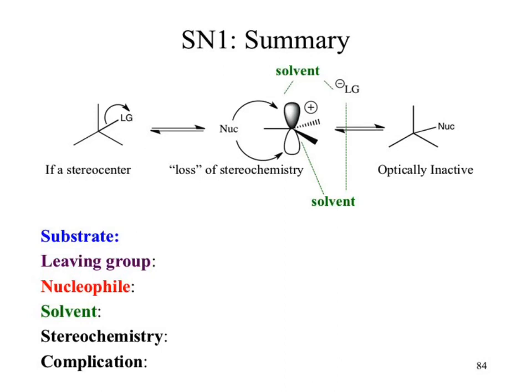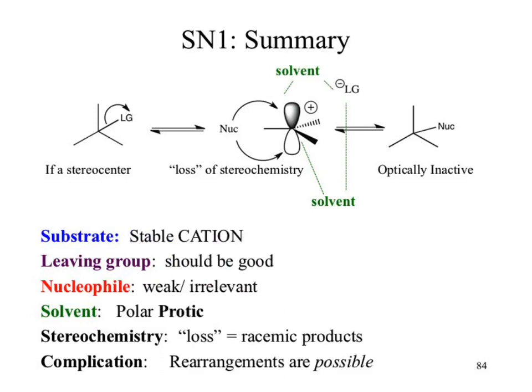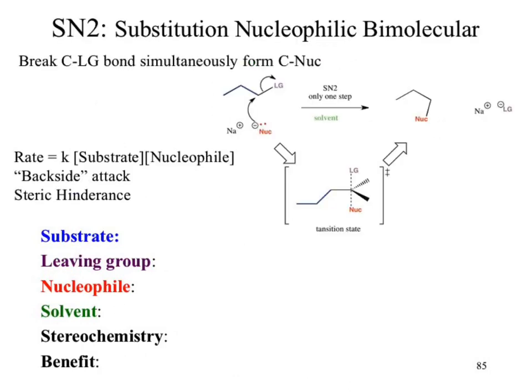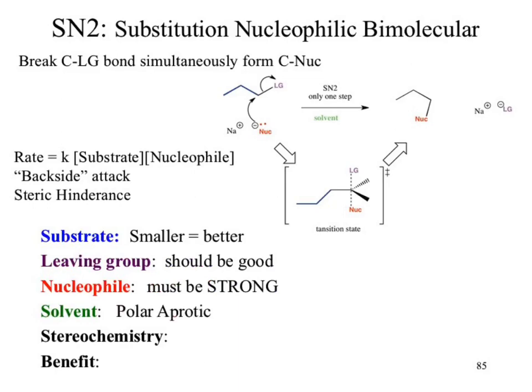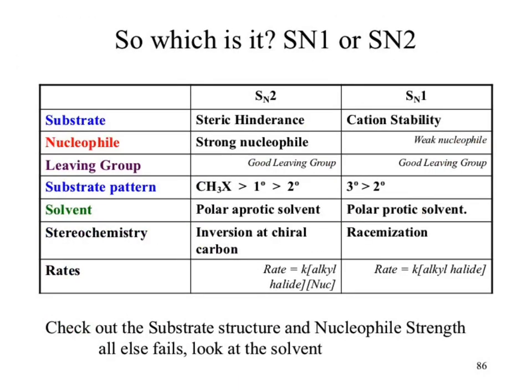Then you get a substitution summary for SN1. What would you expect? Substrate, leaving group, nucleophile, solvent, complications or benefits, depending on how I pitched it or wrote it at that time. And then you see it for SN2, same deal. All of that breakdown. Then it's summarized into one slide where it shows all of those pieces.